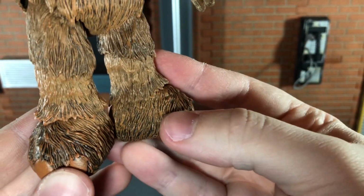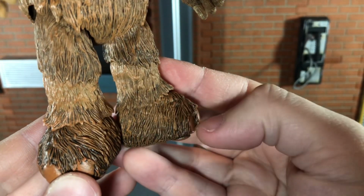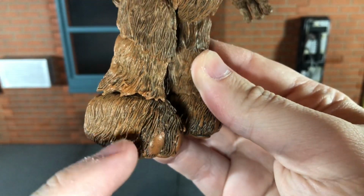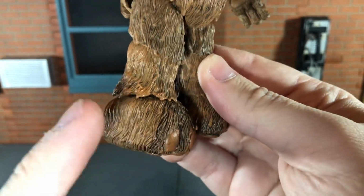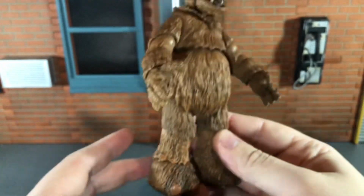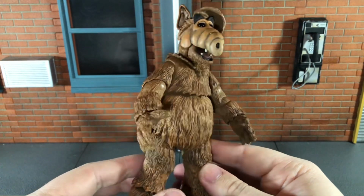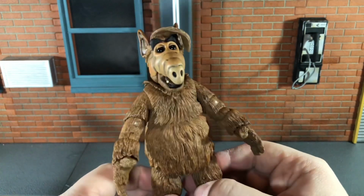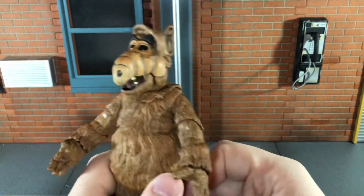Yeah, the transition to the lighter color is kind of subtle. It kind of fades into that. But yeah, this side you can see a line right where it stops. I think it's more evident on the right side of his right foot. You can see where that line just stops right there. So those two complaints I have are very minor. Other than that, though, this is an amazing figure. So now let's go ahead and go over his articulation.